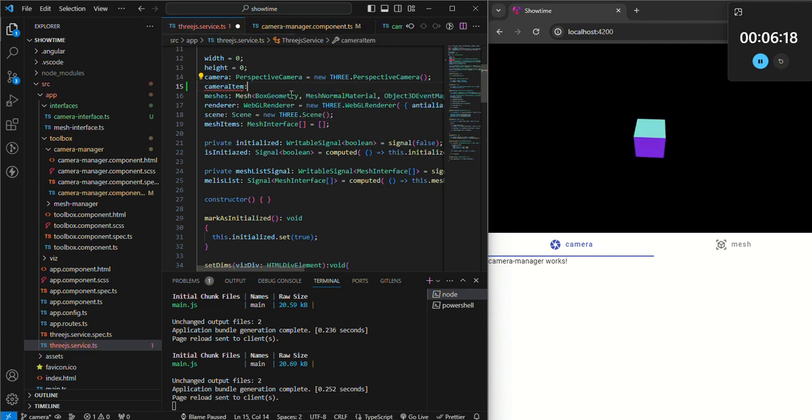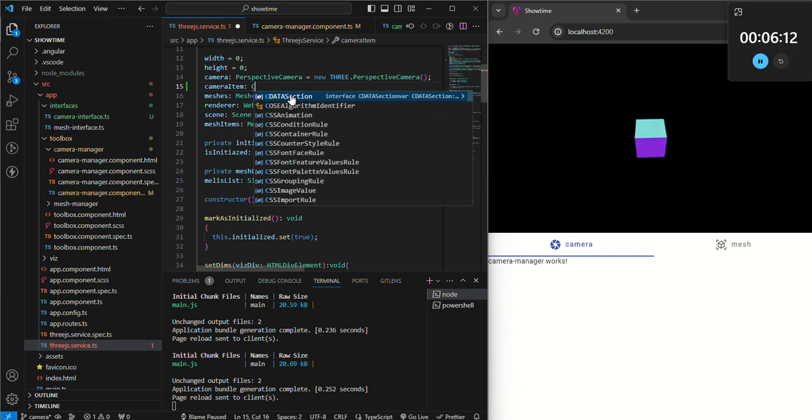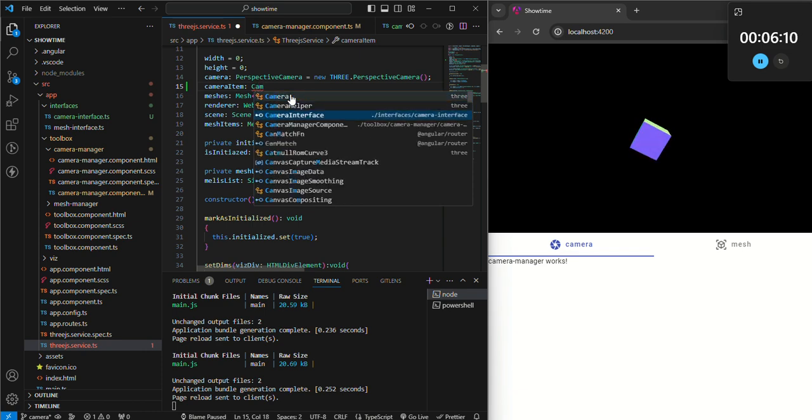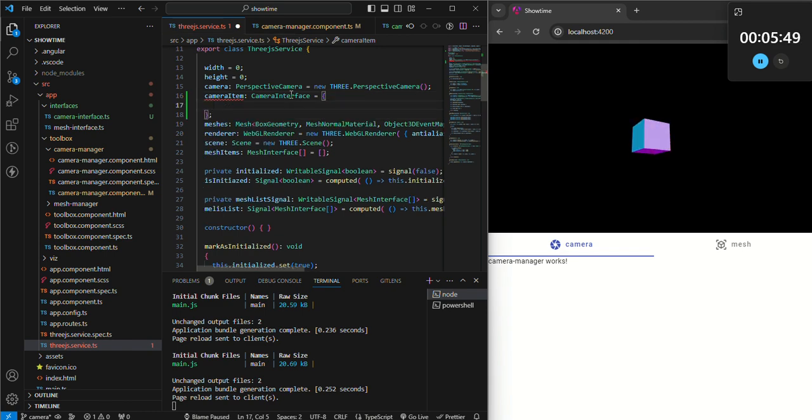Let's see, this is the camera interface. Once we do the orthographic camera, this one will actually end up varying wildly from the ThreeJS type. So anyways, let's go with this, and then we are going to set the defaults.